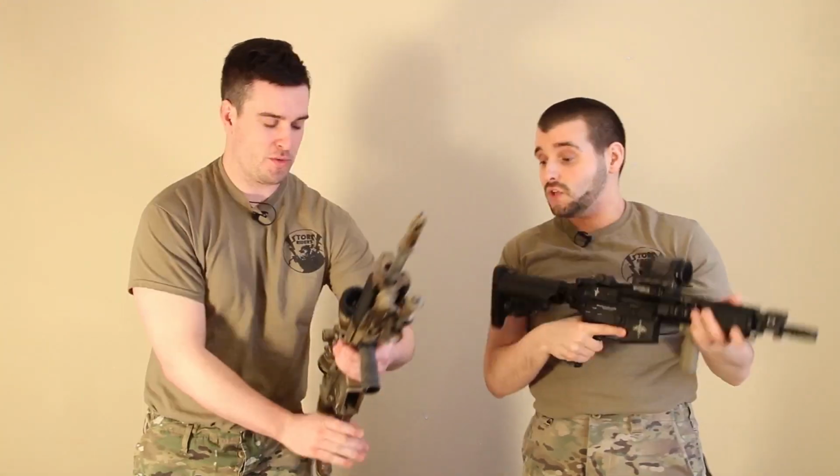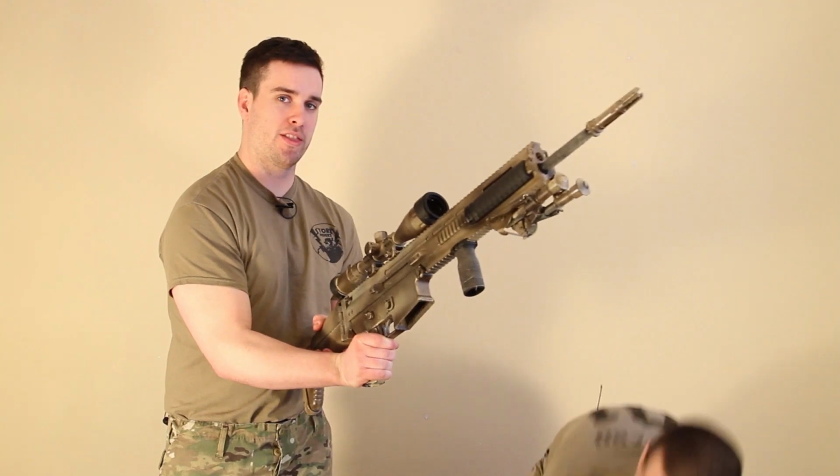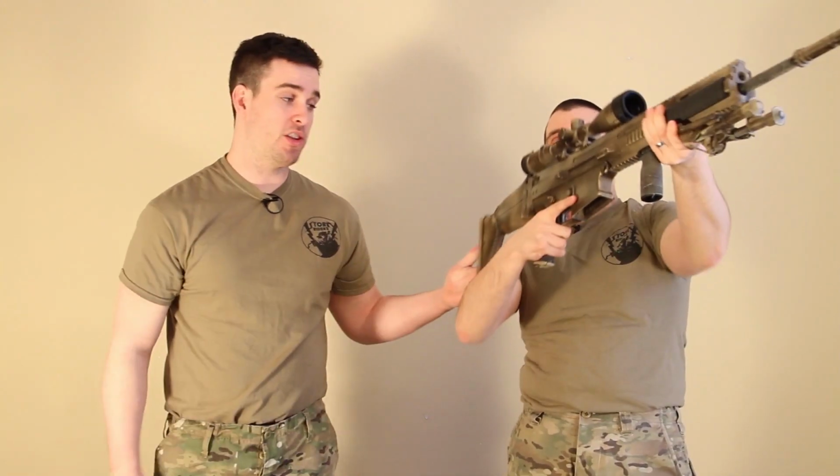So for me to have a shorter weapon that I can shoulder and really tuck into makes more sense. It means that I can keep my profile smaller, I can make sure that my aiming is good, and I'm not overextending my arms. We'll just demonstrate that here now so you can see arm length does play a big role in the type of gun you should be choosing.